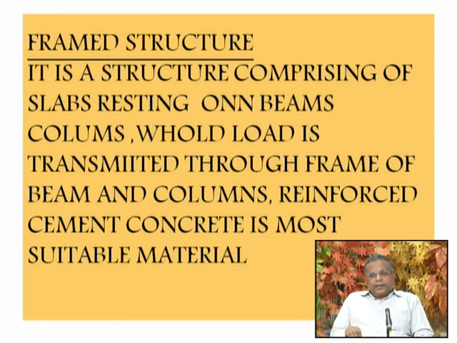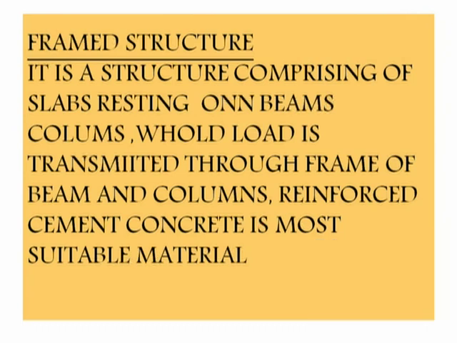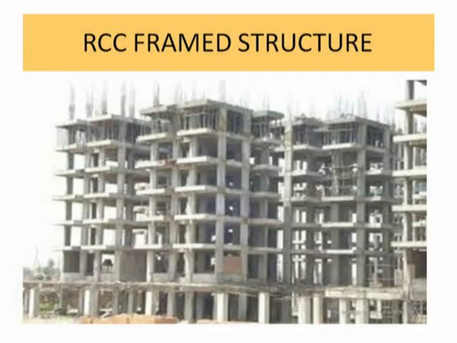This second category of the type of the structure is the RCC framed structure. Here you can see that the load is not being transmitted by the wall, but the load is transmitted by the columns. The load of the slab is transmitted to beam, then the load of the beam is transmitted to the column, and the load of the column is transmitted to the foundation, and from foundation it is transmitted to the subsoil. This is the basic concept which is adopted in the construction of a frame structure.